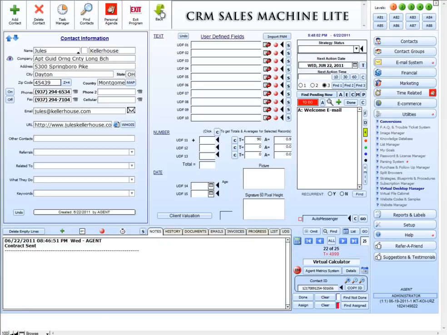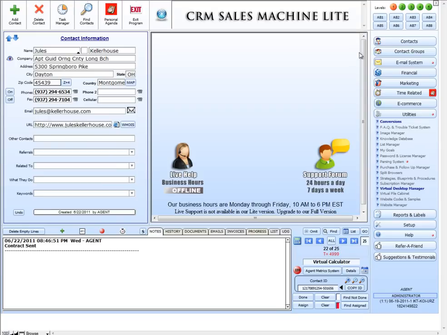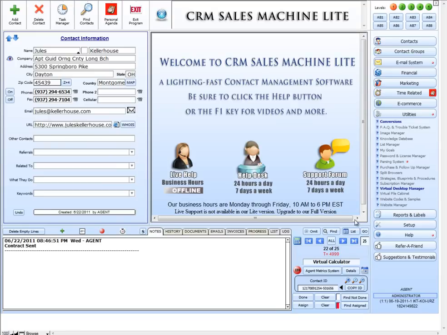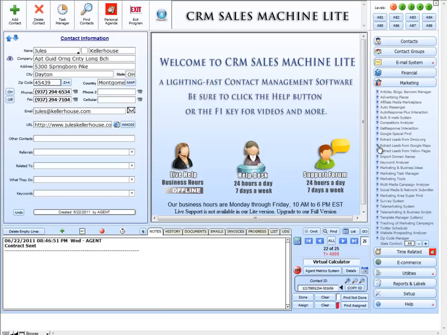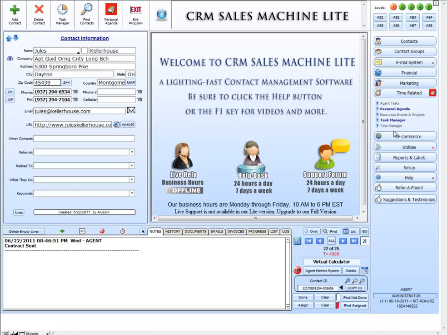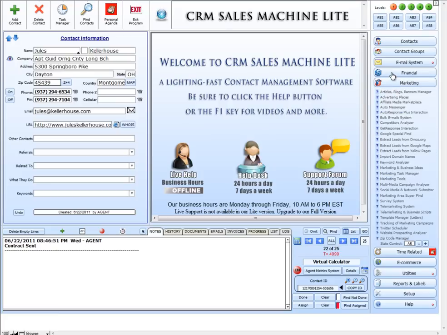So I thank you for your time, and of course you have to explore. The system has much more than I've shown at this moment. This is not by any means a training video, but just an overview of the different features. Again, you can see here what you're missing just by clicking these buttons and seeing how they look, the different areas that will be available in the professional version related to many things that you would most probably like to have, if not now, in the future.